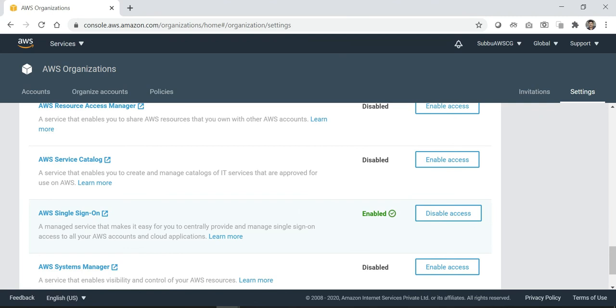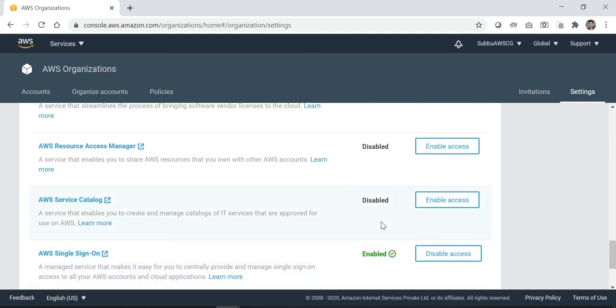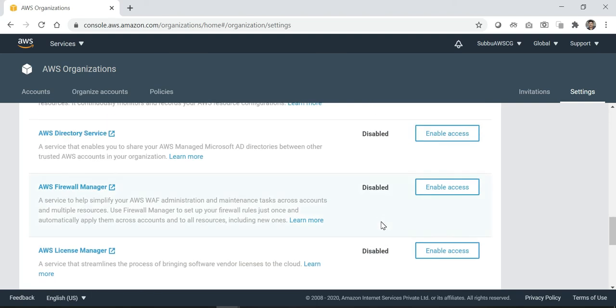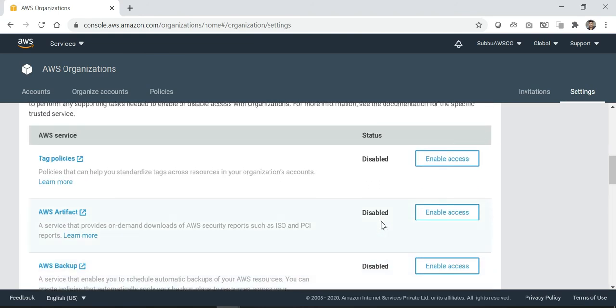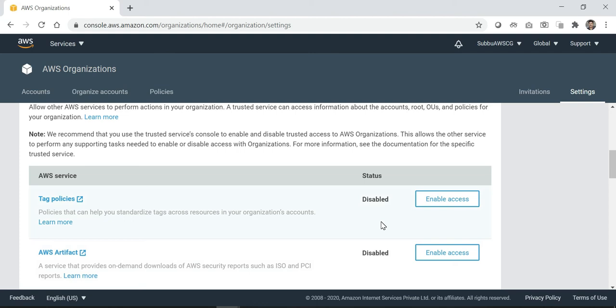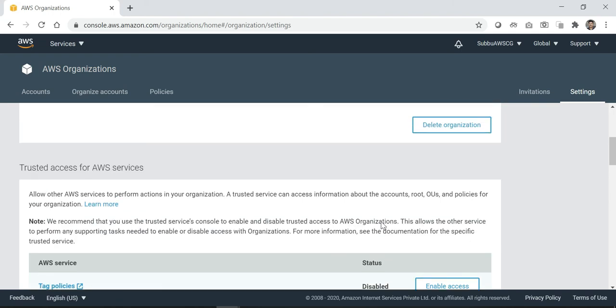By default, AWS SSO will be enabled for all your AWS accounts. Others are disabled by default. You can enable any of these AWS services so that you'll be able to access all other accounts with these privileges.